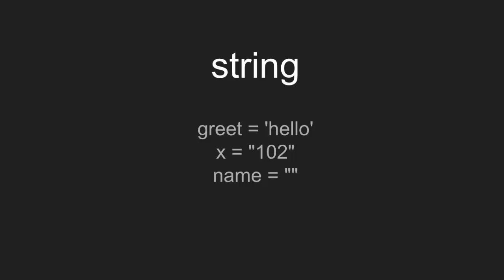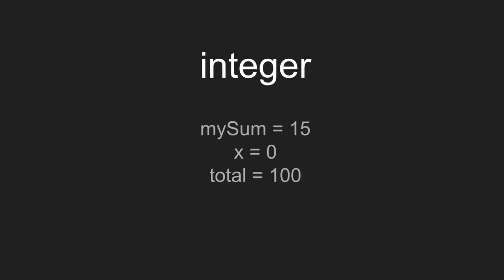We also have integer, and we've looked at integer before. We have my sum is assigned the value of 15. We might initialize an integer to 0. It might be x is assigned the value of 0. Our total is assigned the value of 100. Integers must be whole numbers. They can be, for example, 15 or negative 15, and they are often initialized to 0, but they cannot be something like 15.5 or represent any type of fraction. They have to be whole numbers or counting numbers, but positive or negative.